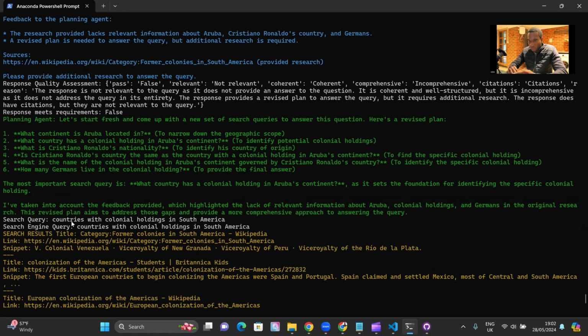So it's not really an agent, but it's more like a process that's powered by a large language model to give us a search query based on what the planning agent comes up with. So it's basically just formatting this as a JSON and turning it into a search query. And it will usually take the one that's identified as the most important. But what's happening is it's just warping it.